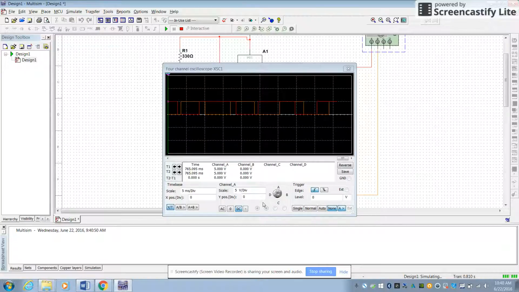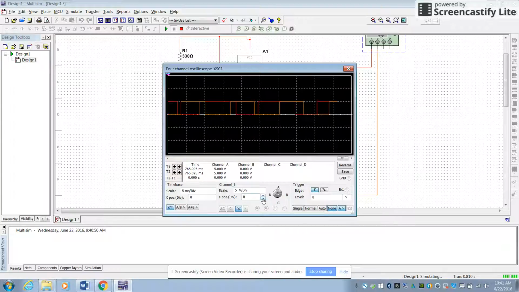Right now, I have signal A selected. This little thing right here lets me switch between the different signals that I have coming into my oscilloscope. D and C are kind of useless right now because we don't have anything hooked up to them. But I'm just going to go over to B. What I want to do for B is take that new signal I put in here and move it down. I want to just move it off to the side so that I can see them side by side.